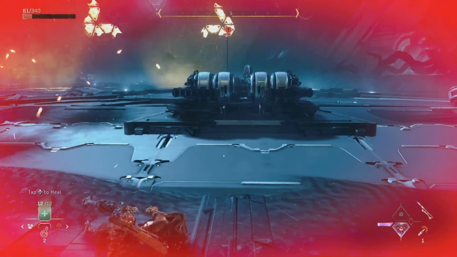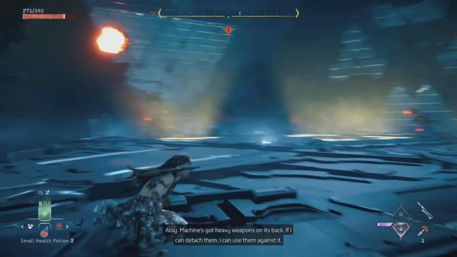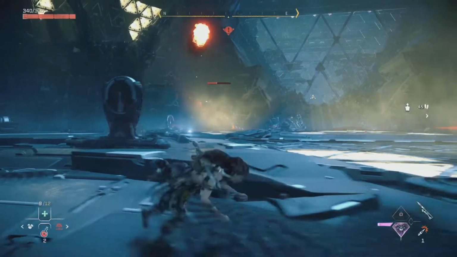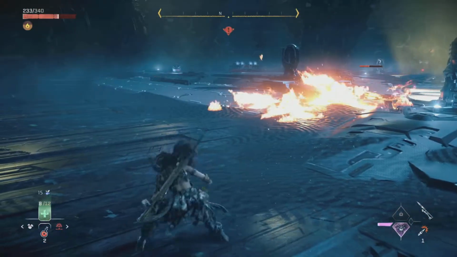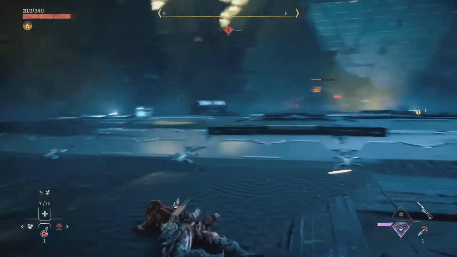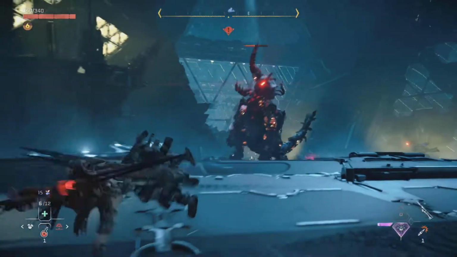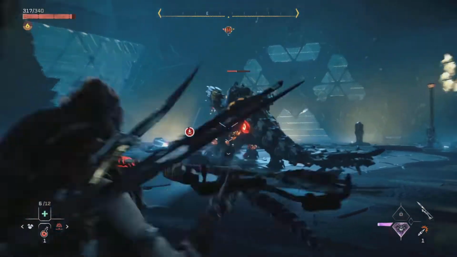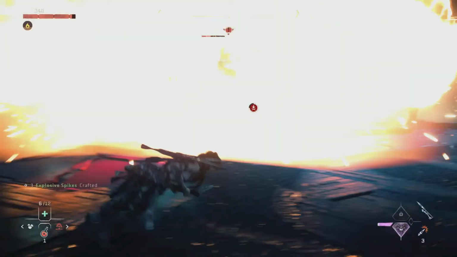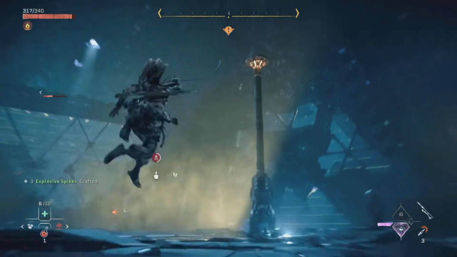Oh, come on, I wanted to drink it, get up, get up, get up! If I can catch them, I can use them against us. No! Use your potion, just one. Yeah, there we are. That's a bit better on the health for a little bit. Thought I got that. I did not get that. Come on.